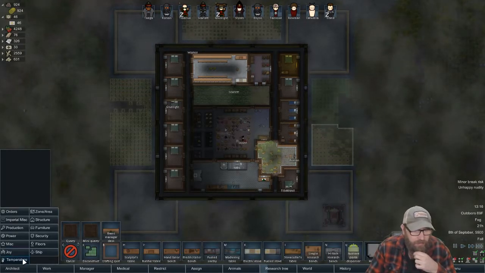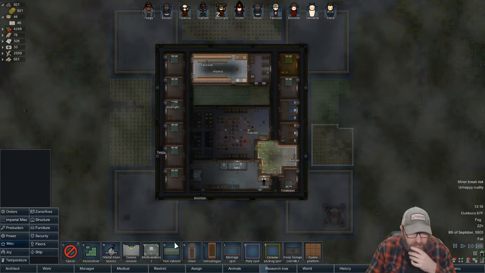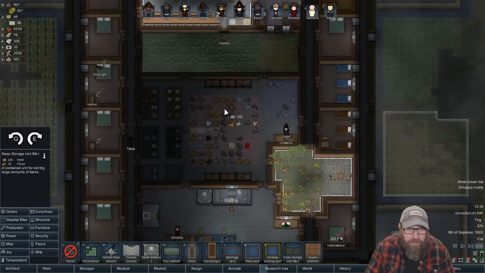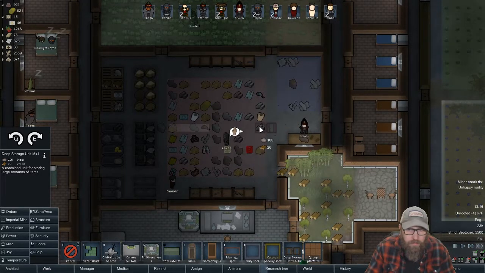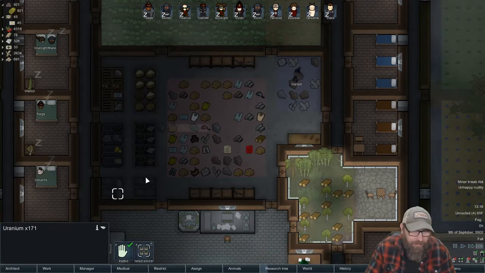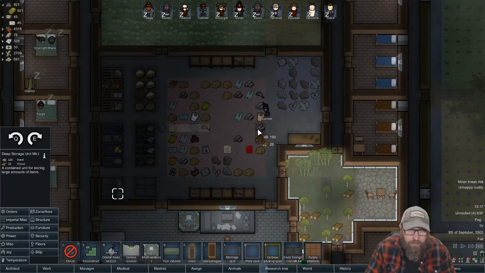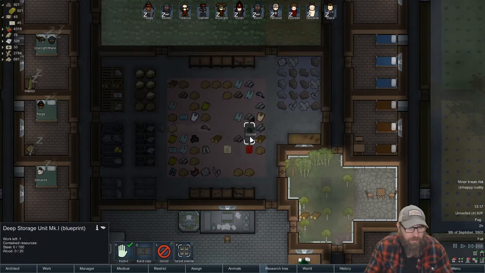Oh, wait. That wasn't what I was looking for, though. I'm looking for that deep storage thing. Deep storage unit. Okay, we're under miscellaneous. So we can put that, in theory... I don't know where I'm going to put it. Here, let's just put one right there for now and see what happens. What do we need to build it? 100 steel, 200 wood.